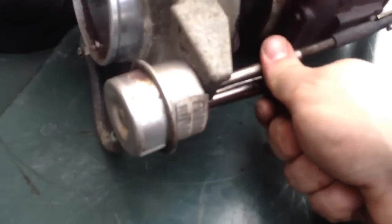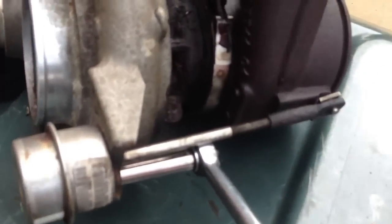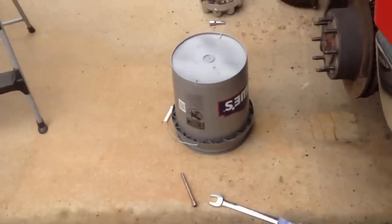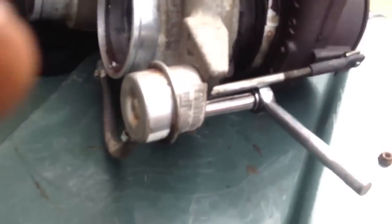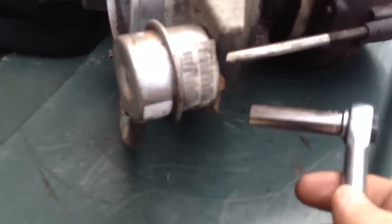It turns out it's a 10mm. I just want to thank New Jersey for sending me such a rusty truck. Everything I do on this is rusty and gutted like hell. Let me show you what it looks like in here without the turbo — see all that gunk? So thank you, POS Company from New Jersey, for giving me such a quality truck. Anyhow guys, it's a 10mm — go ahead and take off these nuts and this hose right here.